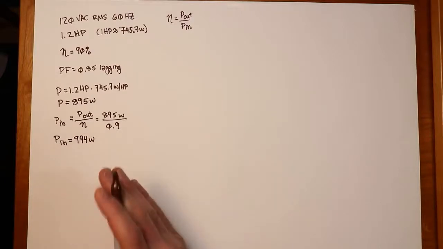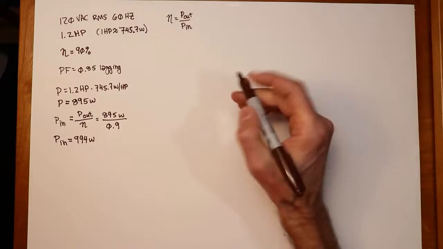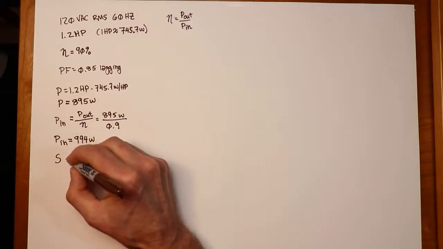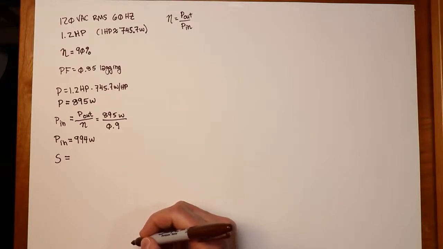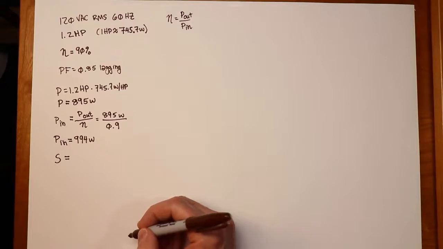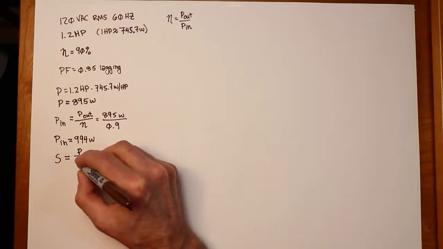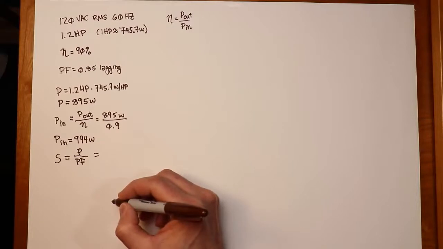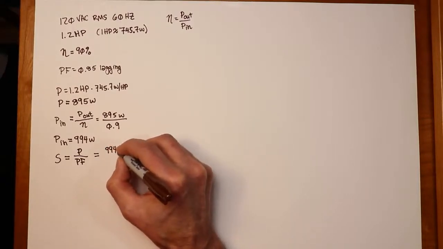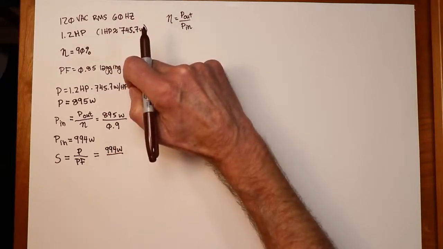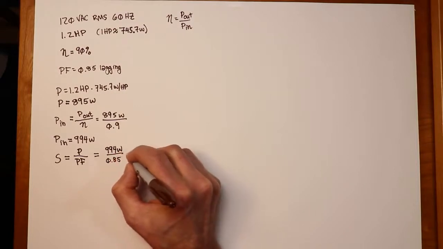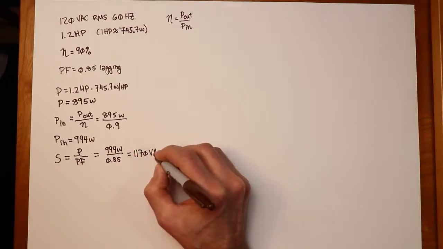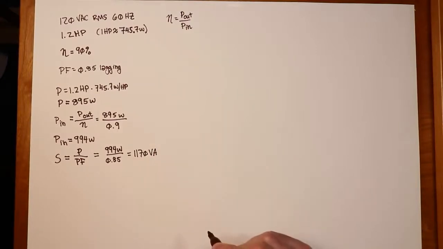Now, again, that's the real part of this. If we were going to draw a power triangle, we know one little piece of it. But, let's figure out the other pieces. So what's the apparent power on this? Well, we have a couple things we can do. Probably the most straightforward thing is to simply take the power and divide it by the power factor. The true power divided by the power factor. Because after all, power factor is equal to P over S. So we just slightly rearrange that equation a little bit. Take our 994 watts divide it by our power factor, which is 0.85. And the apparent power coming in is 1170 volt amps. Remember, not watts.